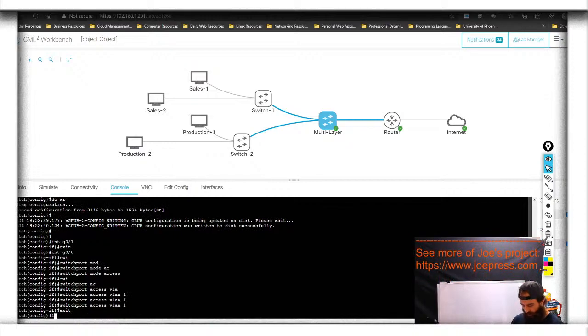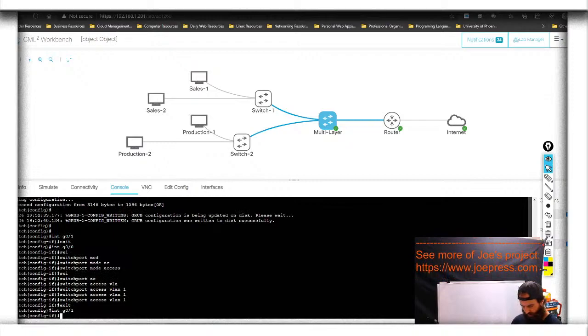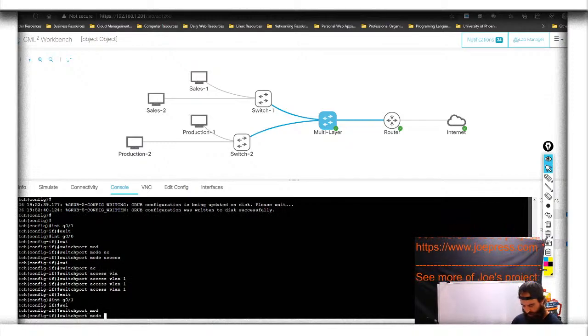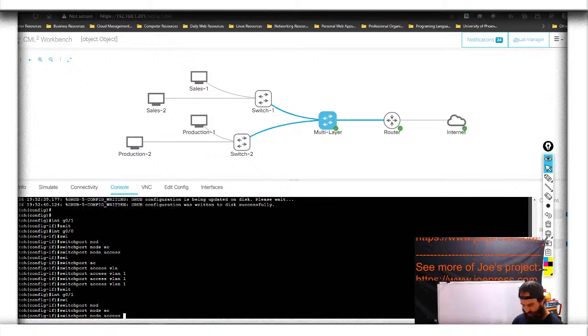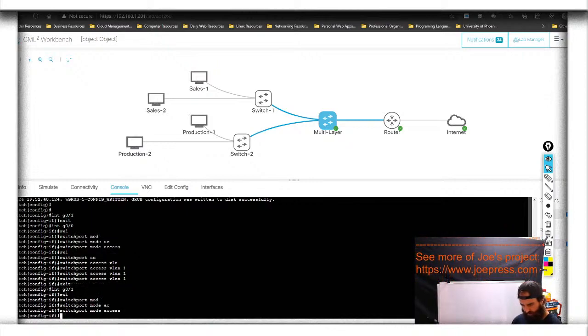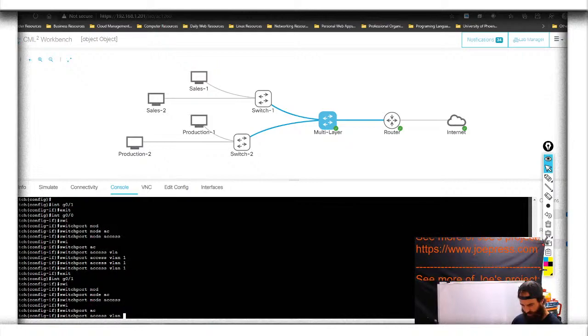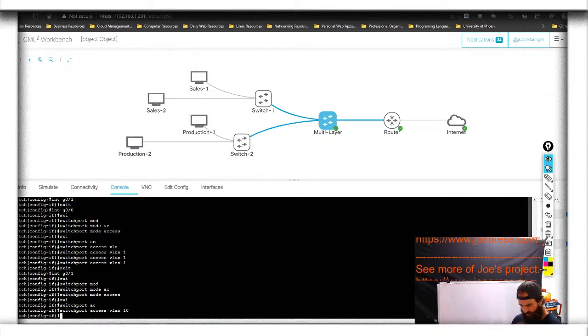Alright. Then we'll go into interface gigabit 0-1. Now we'll say switch port mode access. Switch port access VLAN 10. Alright, we'll exit out of there.